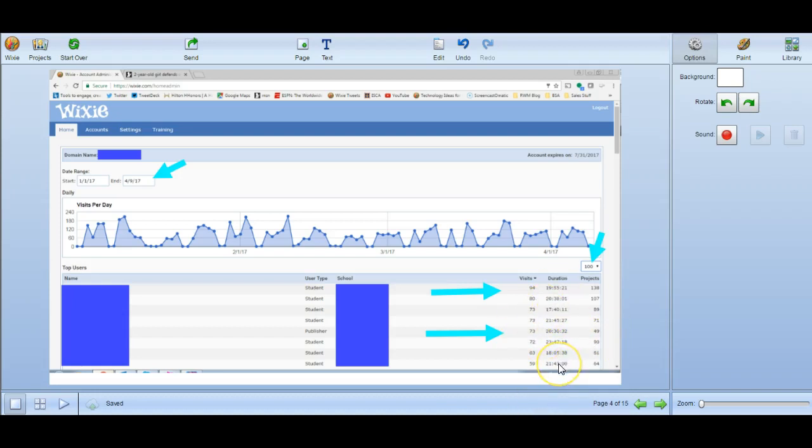I love the duration. It shows minutes and seconds and hours, but you do have to be leery. Sometimes students or teachers will log into an account and then walk away from their machine, and it may take maybe an hour to time out in some cases. So we get some extra data that seems unrealistic from time to time. You'll also notice that when I look at student data, it defaults to the top 5, but I would consider upping it to the maximum, which is 100. You can go top 5, top 20, top 50, or top 100 users within your school. Great data, and you can see who's using and who's not.